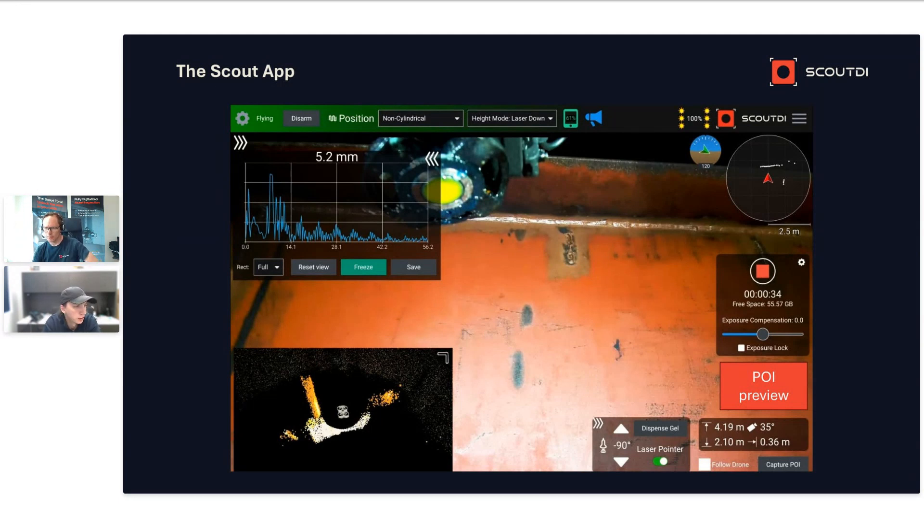Someone asked about service plans or scheduled maintenance for the drone motors, presumably compared to other confined space drones that have recommended hours for motor replacement. From the Scout Portal, you can also export point cloud files if that's of interest. As for maintenance: there is a service plan and scheduled maintenance for the drone motors. When you buy the drone you get extra propellers, and there are notifications based on flight times for when you need to change propellers and inspect motors. We sell maintenance kits as well — like 50-hour maintenance kits and so on. So the only thing you have to worry about is counting your flight hours.